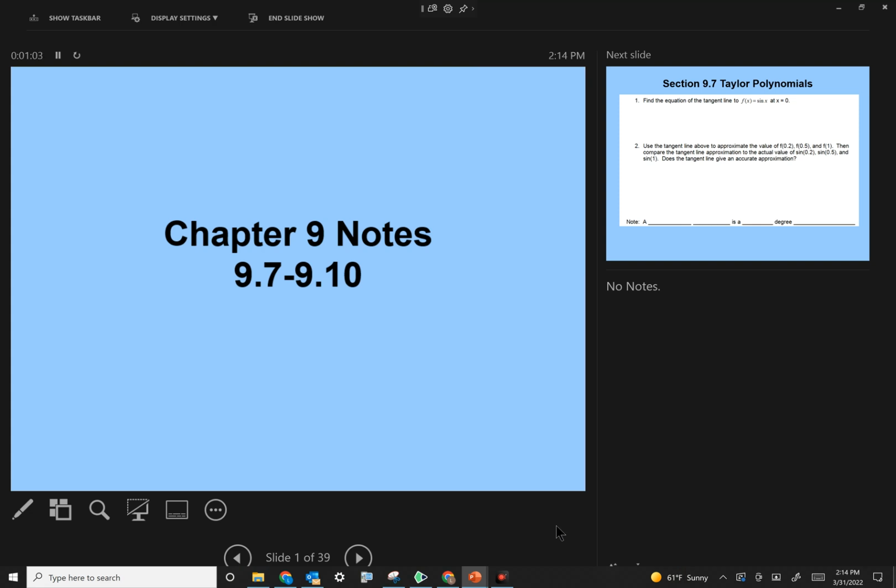So, you know how I said Unit 9 is the big one, right? What percentage of the AP exam is from this unit? 25%. Okay? Of the entire exam. 25% of the entire BC exam is from this chapter 9. Of that 25%, a few questions come from the first half that we just did. The majority of them come from what we're going to do right now.